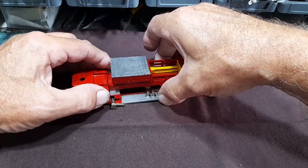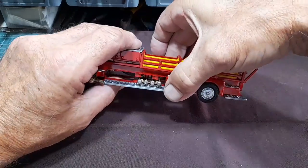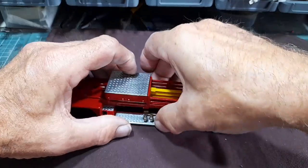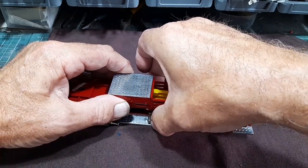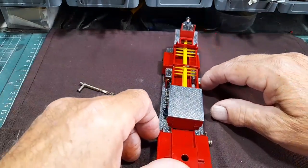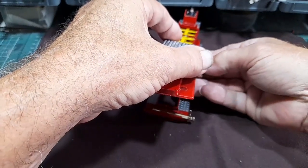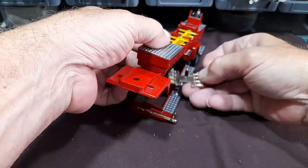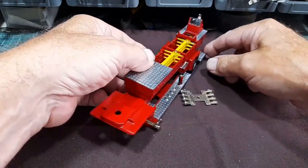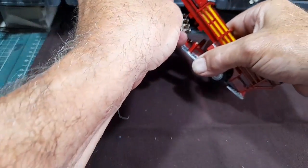So it is a bit tricky, this, to be honest with you. I want to hold this together and just try and, without them, get that lined up in there. There's probably an easier way than doing it than this, but that's fell out now, look. I'll try and lift it up some more and slide that underneath. See what I'm doing. I suppose I could glue that, couldn't I, really? And hold it like that. Stick that underneath there like that.